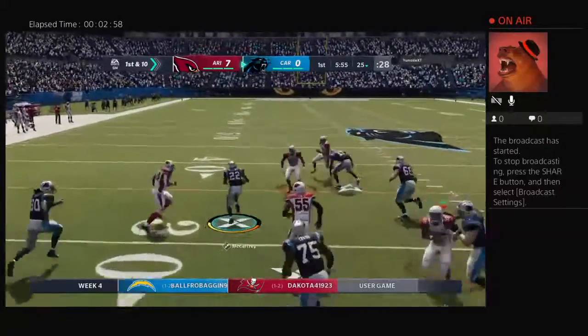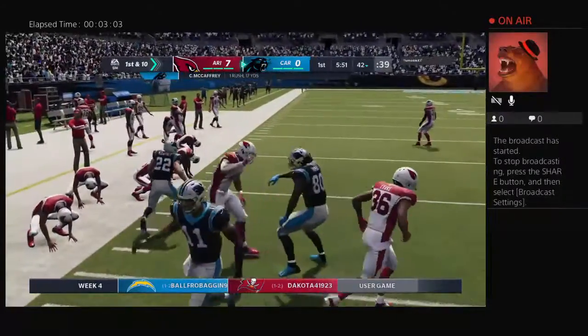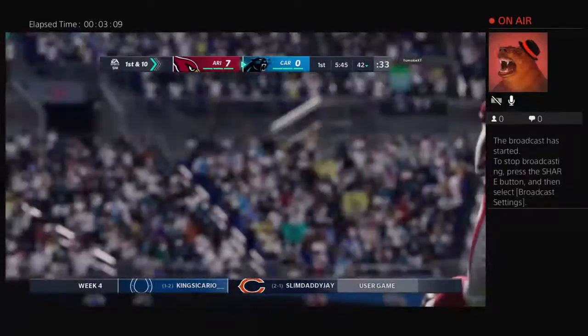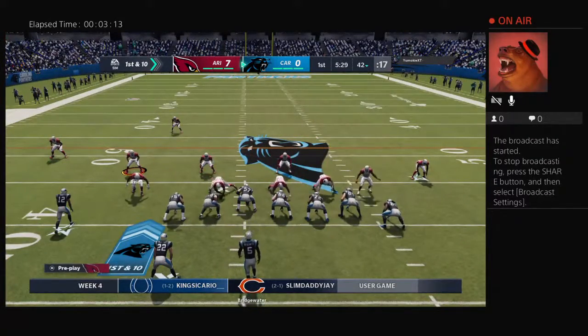First carry of the game for Christian McCaffrey. Space to maneuver at the 40. And he'll get this all the way up to the 42-yard line. Successful start to the drive, 17 yards, and moves the sticks. One play has him up past the 40 already, and another 1st and 10.